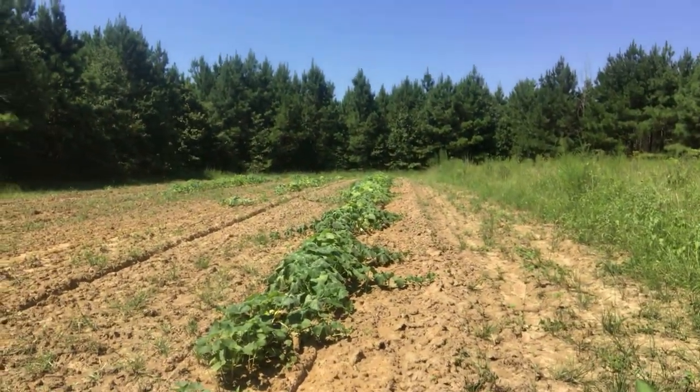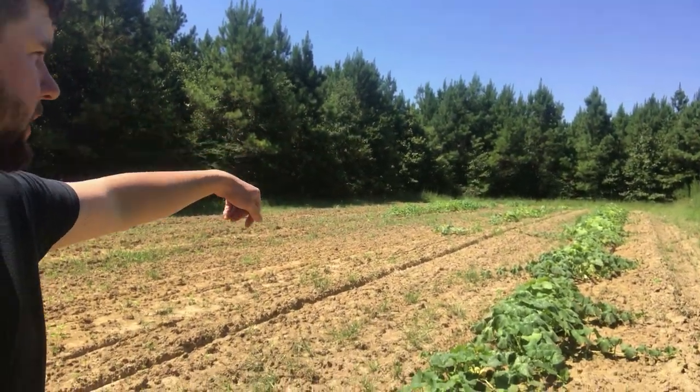Our pumpkins are looking great, by the way. If you see the whole line on there, and some lines back here and lines back there. The only thing is that you can tell they're starting to kind of wilt a little bit.